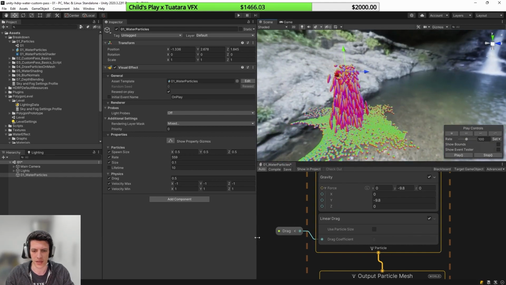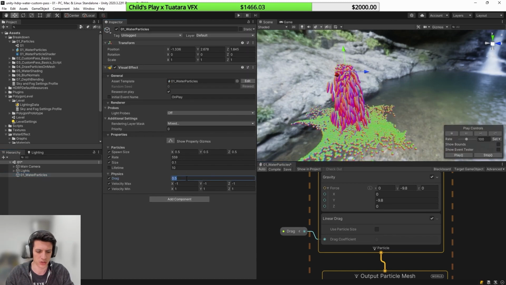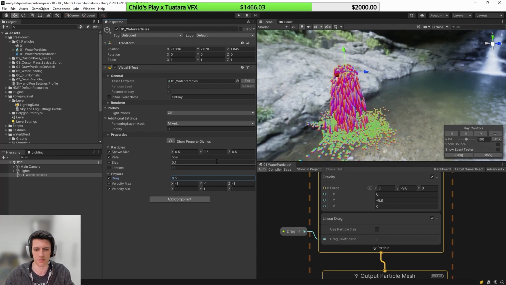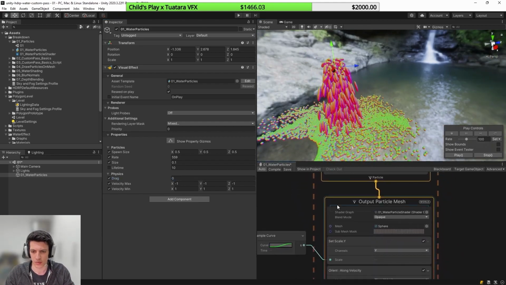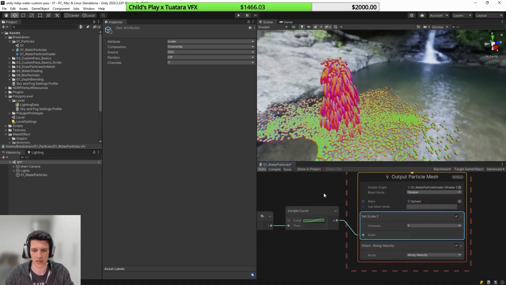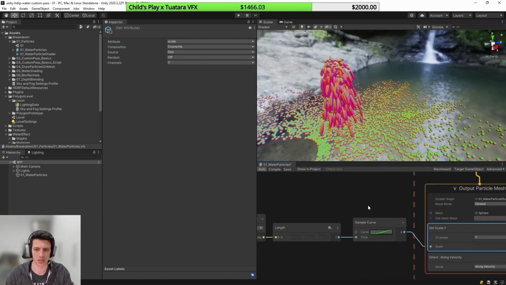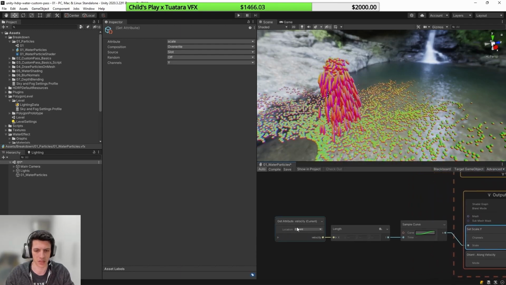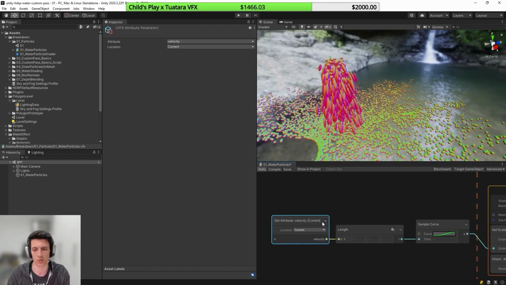And by playing with the drag value, you can get something that is much more sticky, like lava, or something that slides very easily on the floor, like water. Then in the output, we play with the scale. So we want the sphere to be stretched using its velocity. So the faster the sphere goes, the more we want to stretch it.